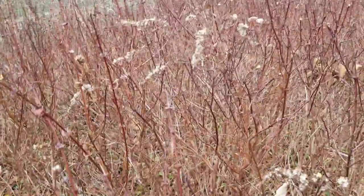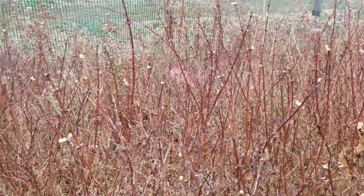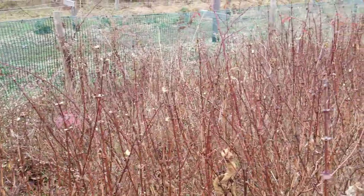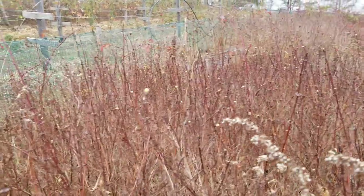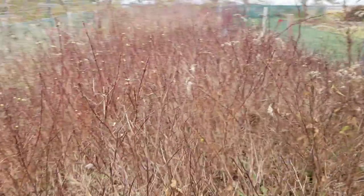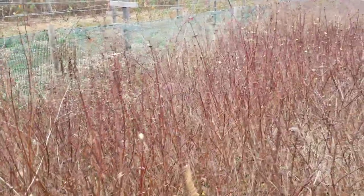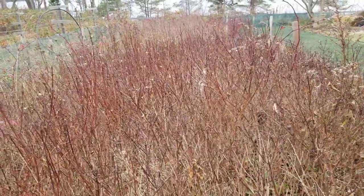That's definitely what you should be looking for. If you see plants that are actively waking up like these ones are, you definitely need to reconsider if these varieties are going to work for you in your plantings, orchards, or even around your home. I get a lot of people telling me they didn't get any berries this year. The first questions to ask are: what varieties do you have? Did you net for birds? Did you get good pollination? Did you get flowering or dormancy break in the fall or winter? All of these things can lead to not getting a crop the following year or poor plant growth.